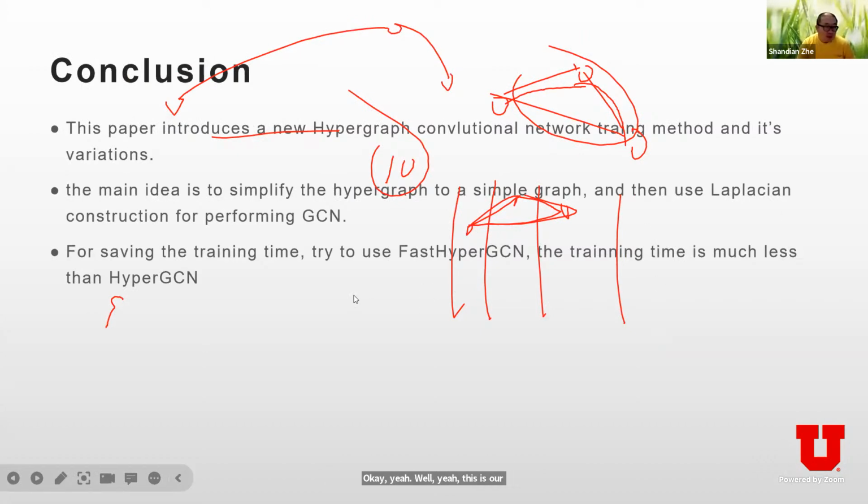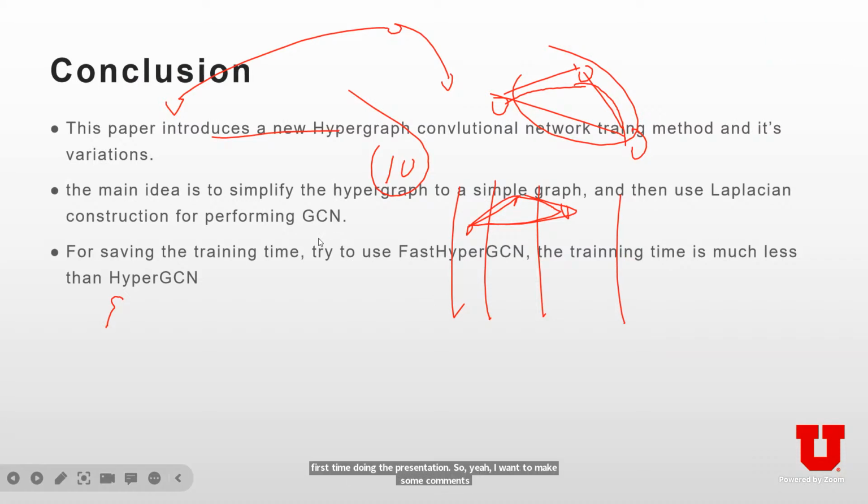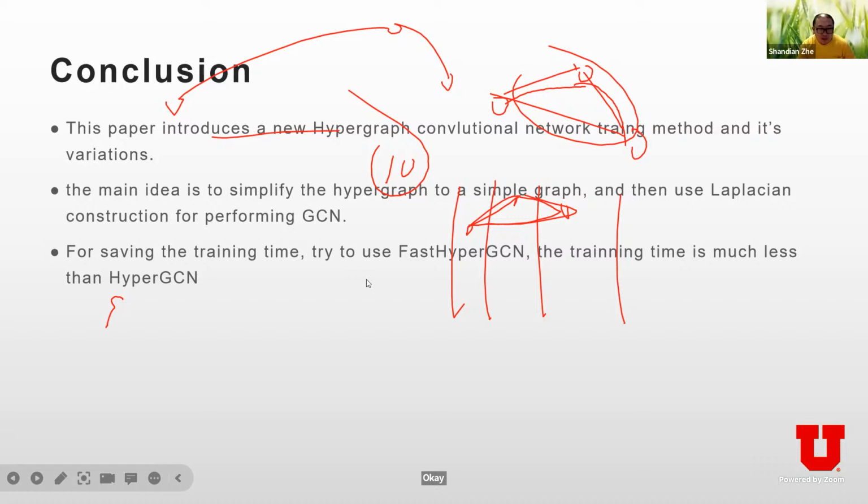This is your first time doing the presentation, so I want to make some comments. Thanks for reading this paper. I think you do understand the main point of this paper, but the problem is that we not only want the main point, we want critical thinking. That's why we keep asking about the details. When you read this, you should ask similar questions like me or like Shibo or like Shikai asked. And if you cannot figure out details, just tell us, I cannot find any answers from the paper. That's fine. Okay, got it.